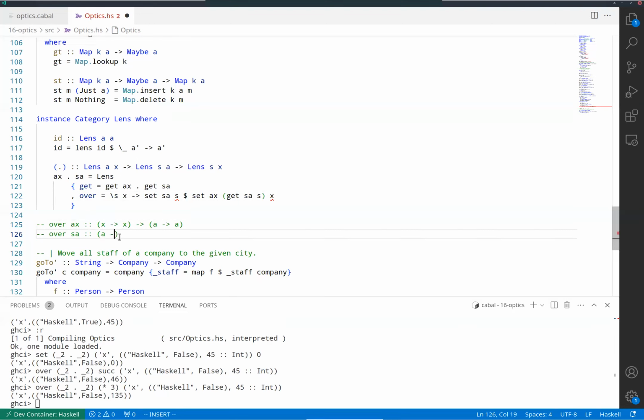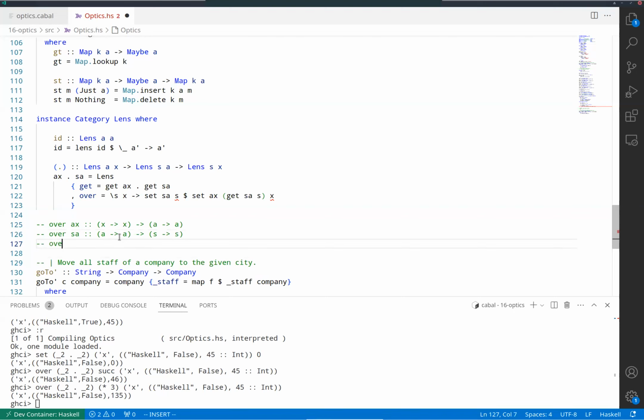Given a function from A to A, it gives us a function from S to S. So now we can simply compose those two. They are now composable. So over AX composed, I mean, normal function composition. Let me make this clearer.